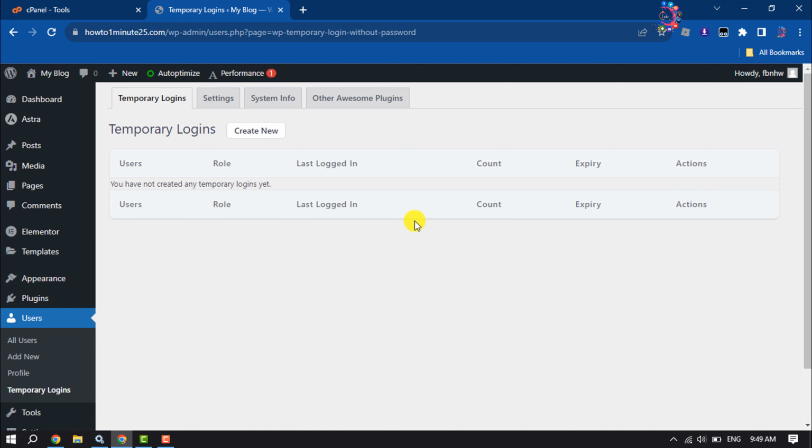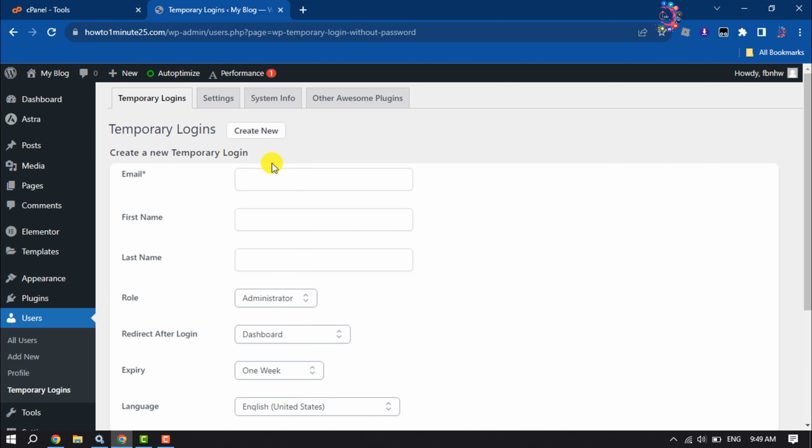Once the plugin is activated, now we need to set up a temporary login option. So click on Create New. And here, enter your email address. Enter here your first name and last name.